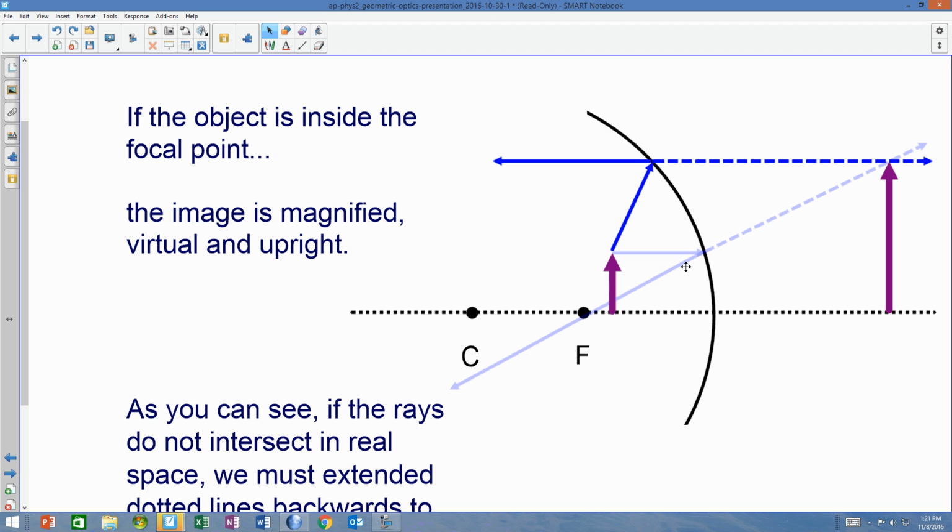Notice that when we take these two exiting rays, and I want to circle them so you see this, you're using these two rays to form your image. Notice that they appear to come from out here, in here. Okay, I don't like that they put arrows on that. That's not right. These shouldn't have any arrows at all.